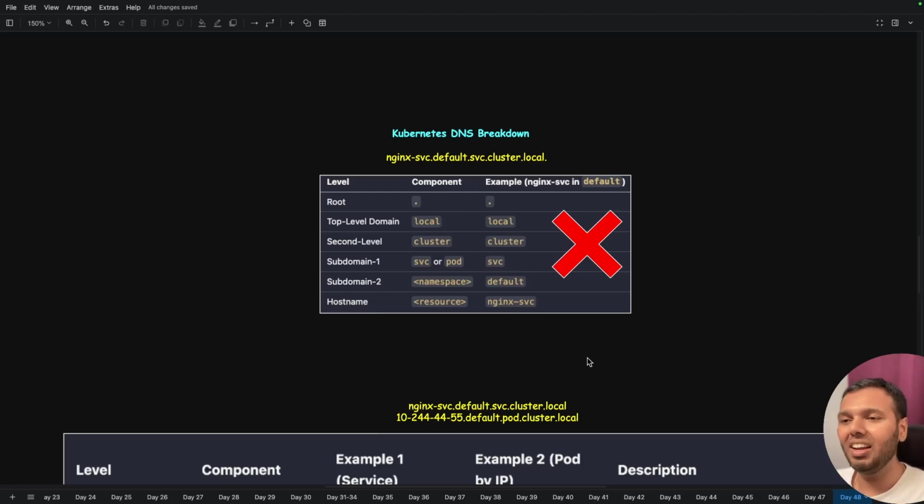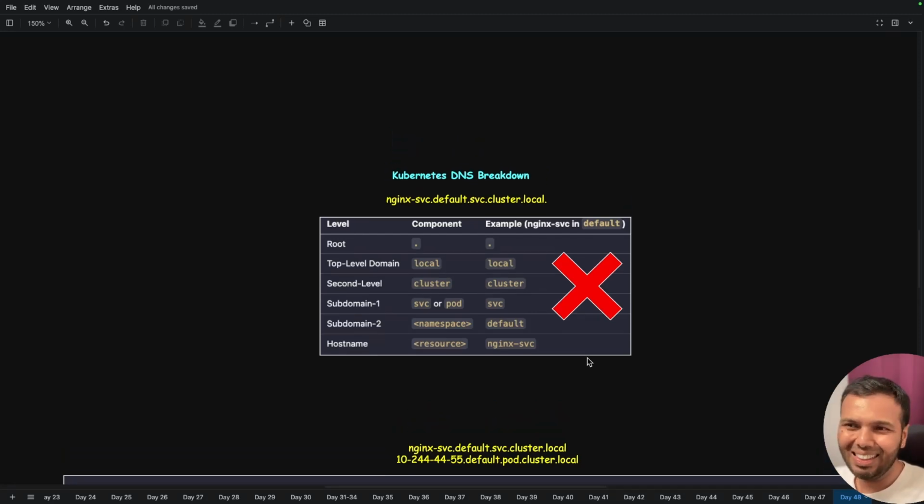If you understand the hierarchy in public DNS, then the hierarchy for this name would be: dot at the very last is the root, then .local would become the top level domain like .com, .org, then cluster will become the second level domain. If I talk about google.com, then google is the second level domain and .com is the top level domain.